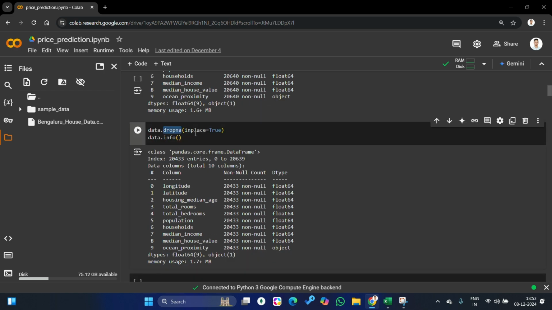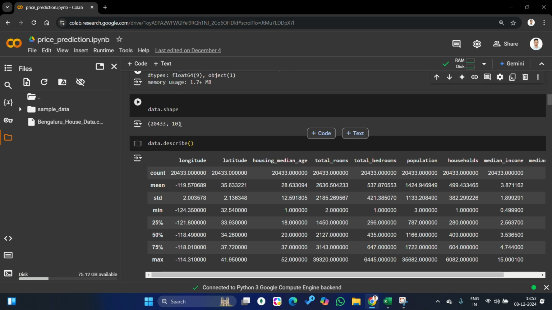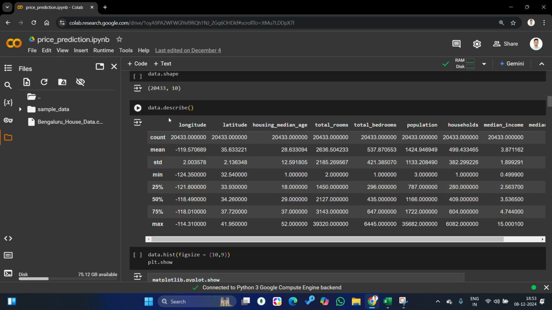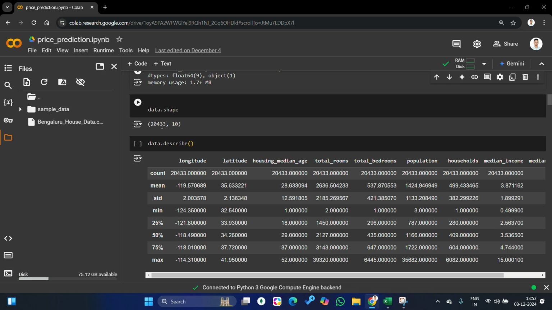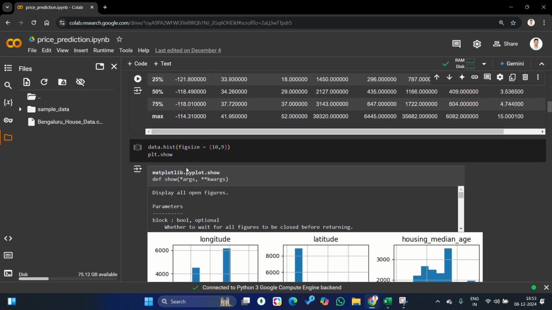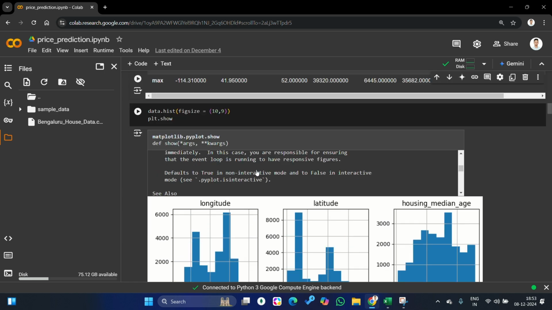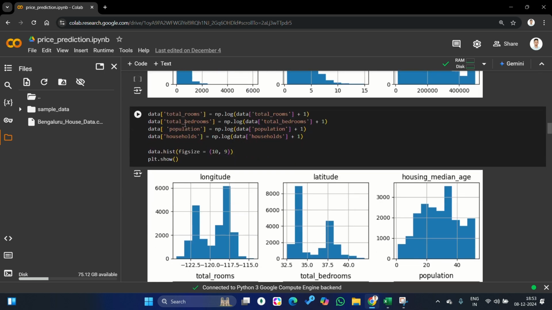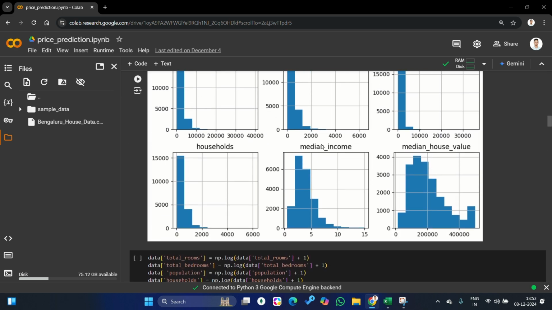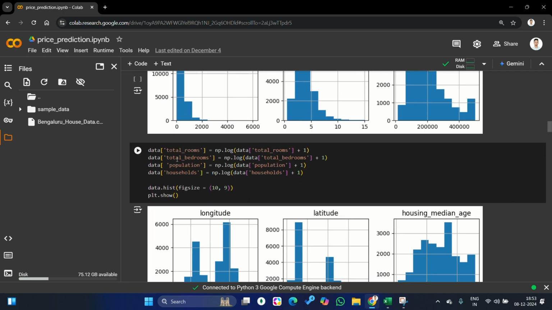Here I have removed the null values, and after that the shape was 20433 rows and 10 columns. So after removing everything, I got 20,433 rows. After that, data.describe, and then here I have used some graphs to explore the dataset more clearly.